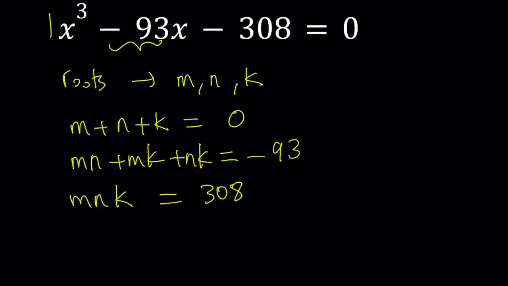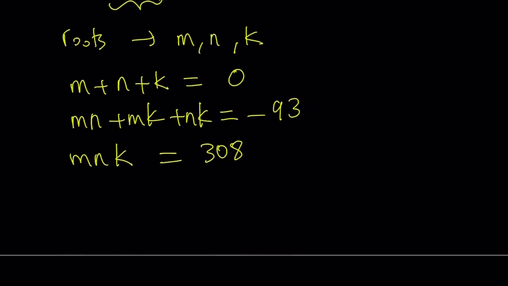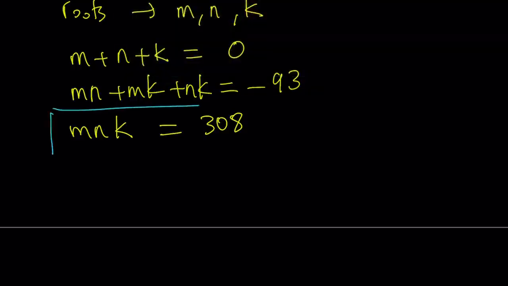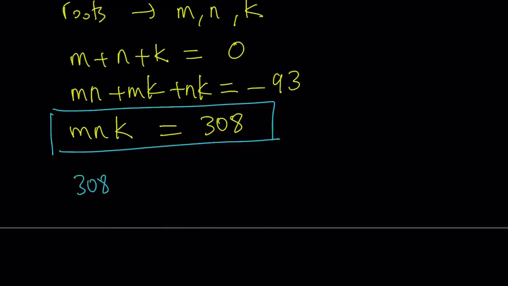Now, like I said earlier, the statement didn't say integers, but we'll definitely check for them. So let's go ahead and take a closer look at the product. We have mnk, which is the product of three numbers, and 308 can be factored. Let's go ahead and factor it.